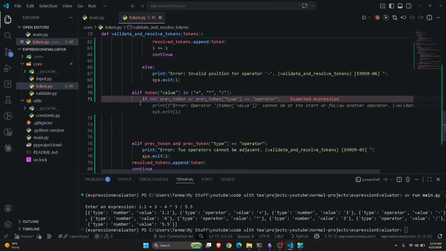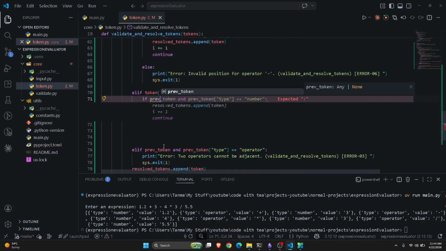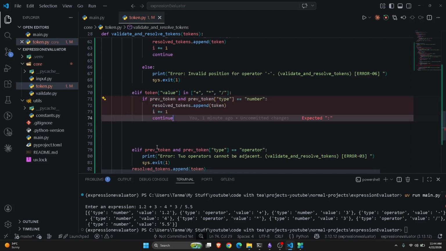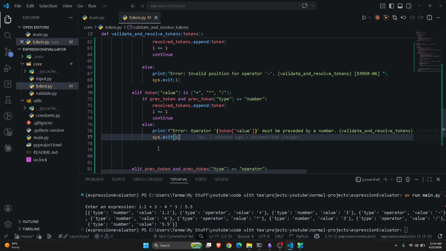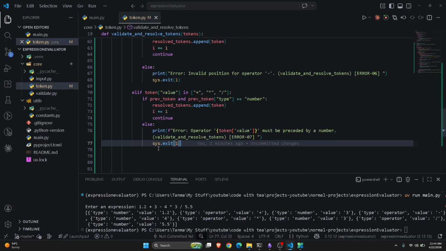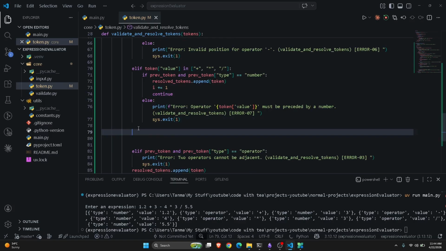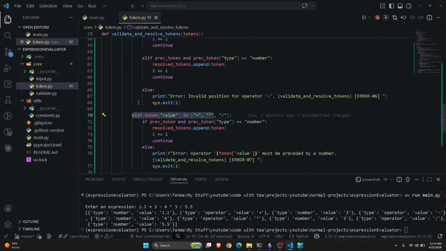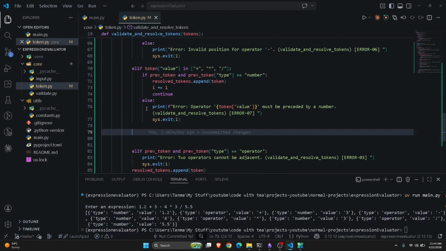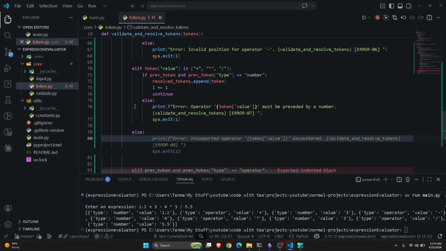If previous token is there and previous token is number, then we add it, else we have to raise an error: operator token must be preceded by number. That's error 7. So if token is in this and the previous token is not a number, we print error here. It's perfectly fine.